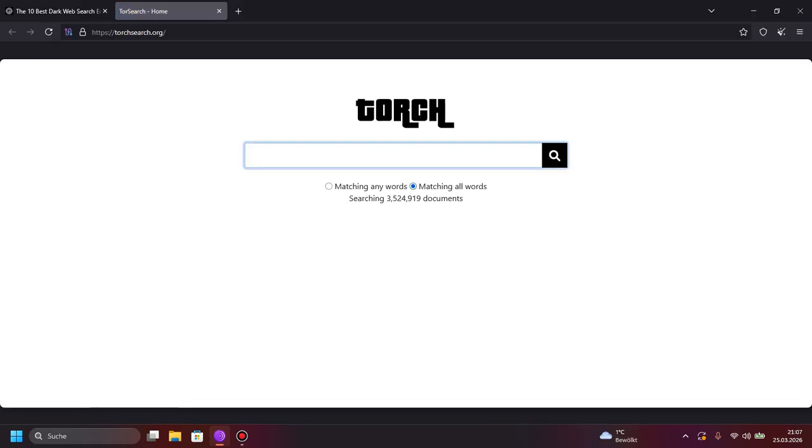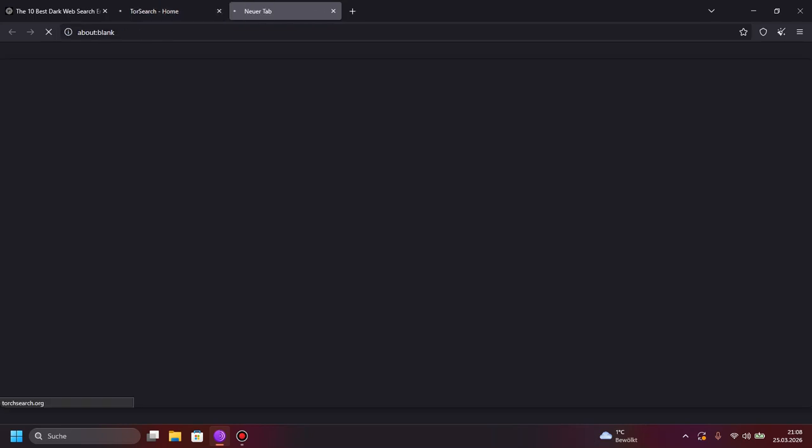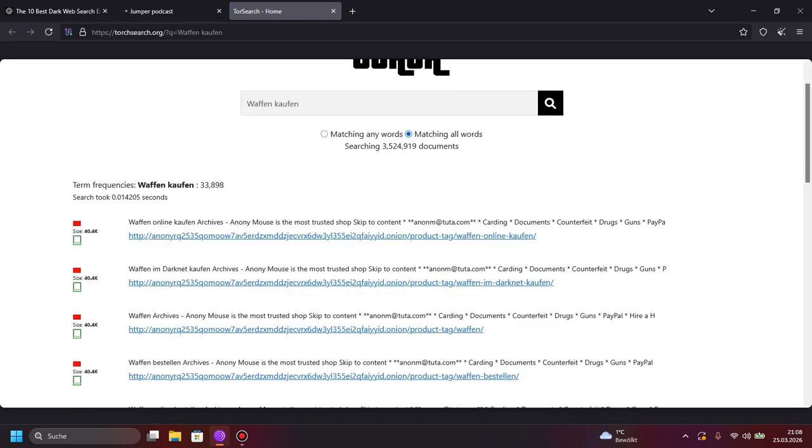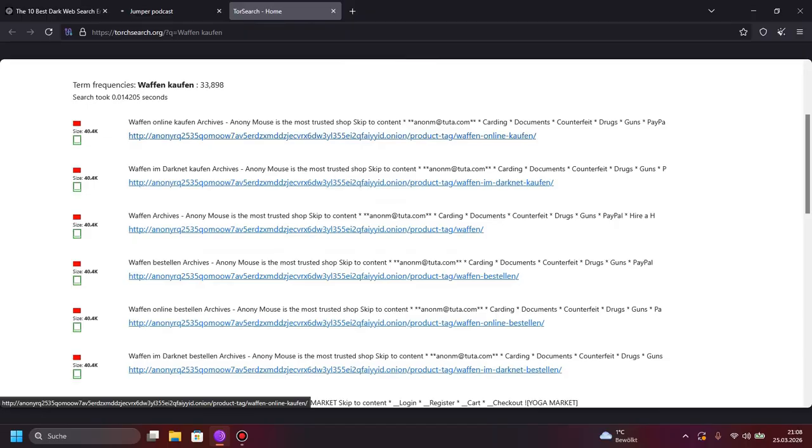And here too, as I said, it's the same principle. You can enter your query here. And then, just like we can see right here, a variety of different online forums or various digital shops will be displayed, each featuring a direct link and a URL, which you can then click on to check for your convenience. Here, it's primarily about archives, people buying weapons on the darknet, people buying weapons online. That might be quite interesting.